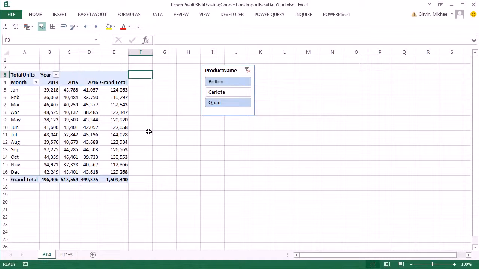Now, before we go back to our Manage Data Model window and get our new data, I just want to take a look at these reports. This is 14, 15, 16. So we had transactions from 3 years. Now, when we import our data, we're going to have data from a new year. So there'll actually be new transactions in the data set. And there'll be a new column also.